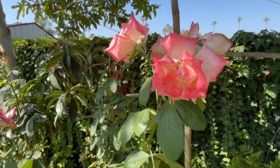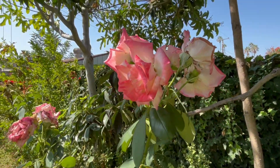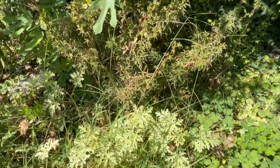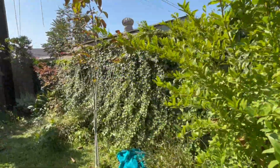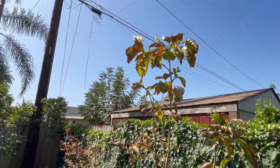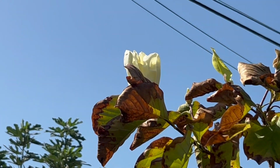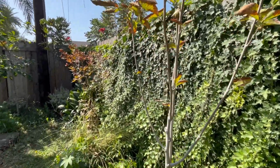That is Rose Gemini, and that's going to be about the end of that bloom cycle for that rose. But again, we'll get one more bloom cycle in before the winter time. Japanese maple Shishigashira, the variegated geranium. We do have one off blossom on the Magnolia Elizabeth, just to give you a preview of what that's going to look like in the very early spring or late winter next year.